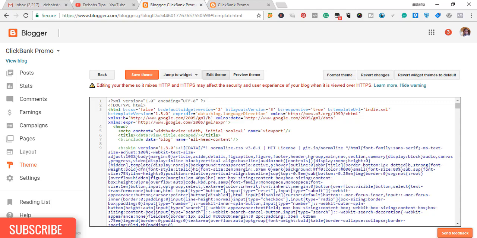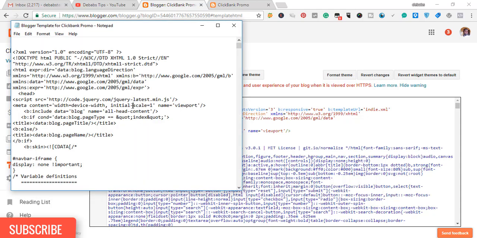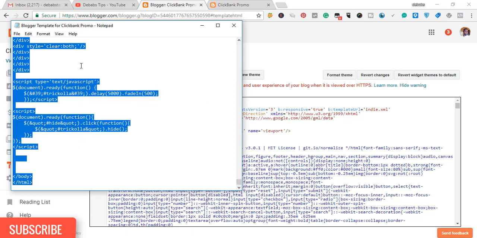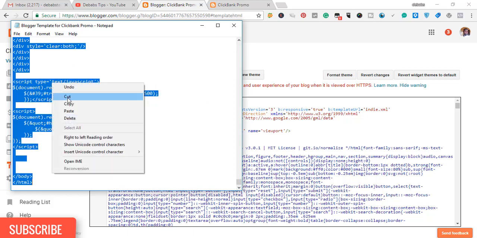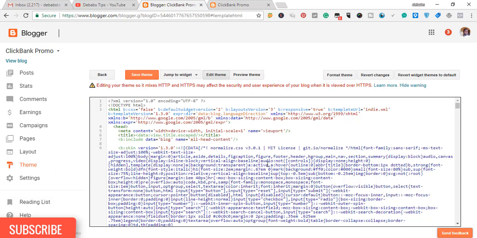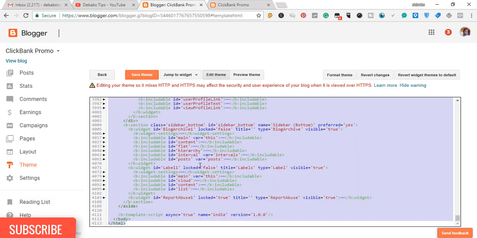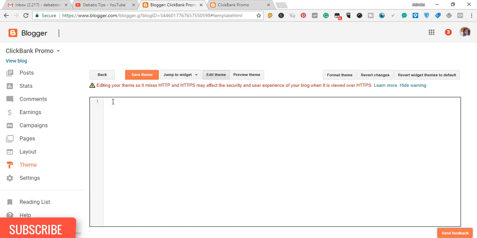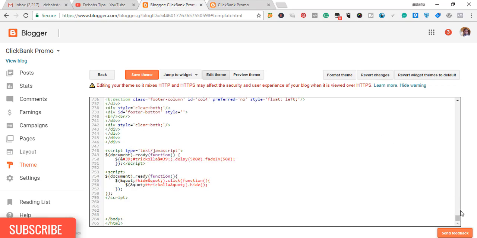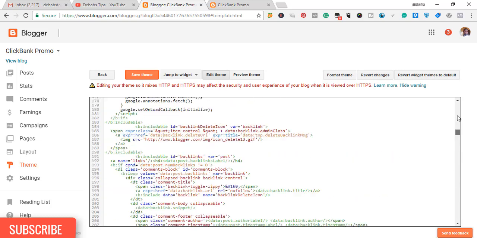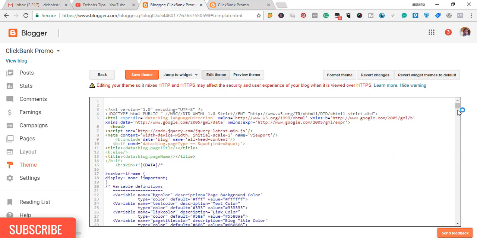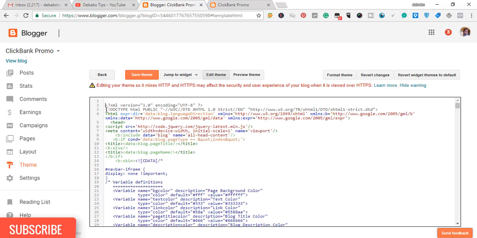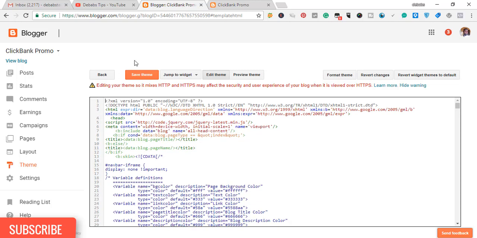So here, this is the custom HTML code, so I'm going to copy all. So Control A and then copy. Then I come to this one, Control A, then I delete it. Now I paste the one I've copied, that's the custom one. So it's now pasted. After it's done, you have to make sure that there's no space. It starts from 1. Then come and click on Save Theme.